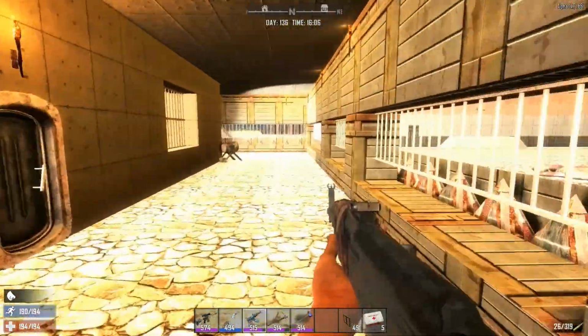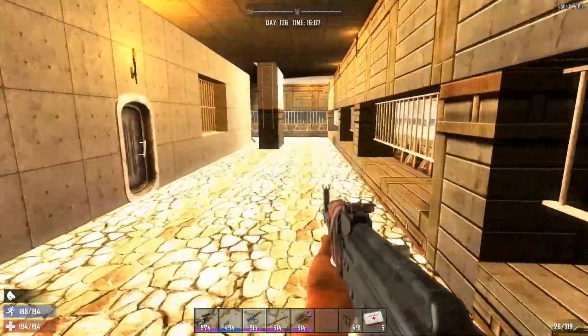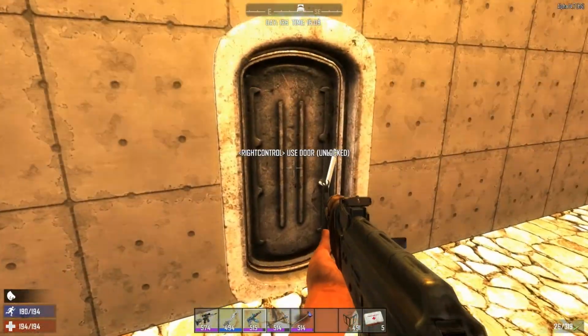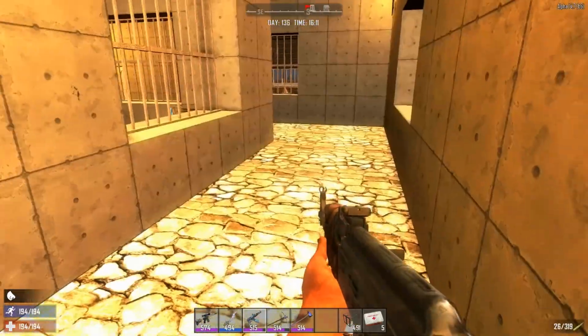I never stay here on the ground floor. I always elevate myself because it's a post-apocalypse and this is a zombie infected world, and you don't want to stay on the ground floor because the ground floor is owned by the zombies.